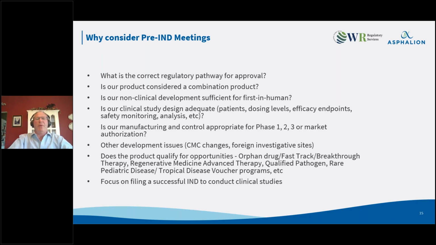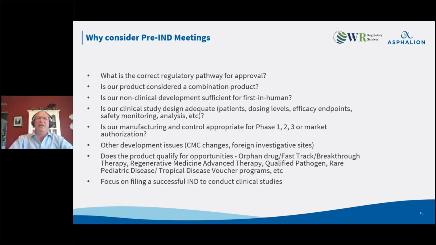So what is the correct regulatory pathway for approval? Well, it's not always clear exactly how to get approvals. There's always some discussion about what's the correct way. And certainly in a meeting like this, you would confirm your regulatory pathway. Is the product a combination product? Some of this is pretty straightforward. You have a pre-filled syringe, that's a delivery device, so that's a device drug or device biologic. Yeah, okay, that's a combination.